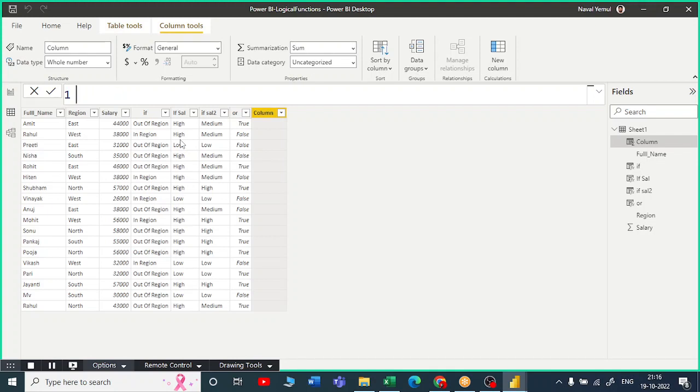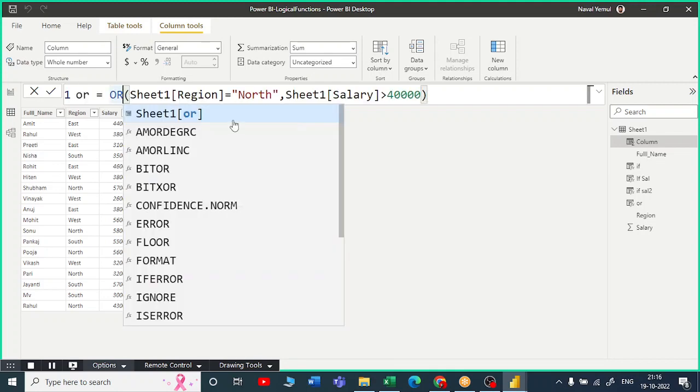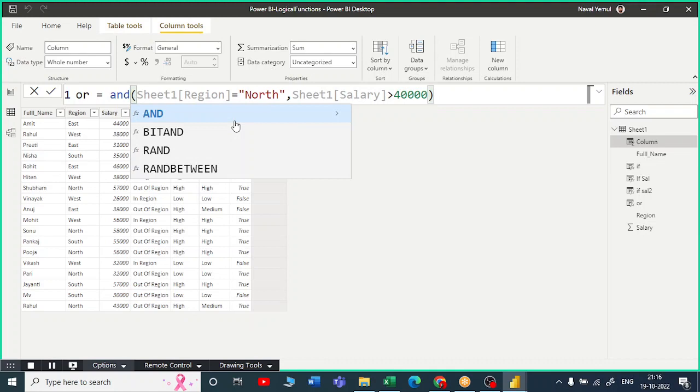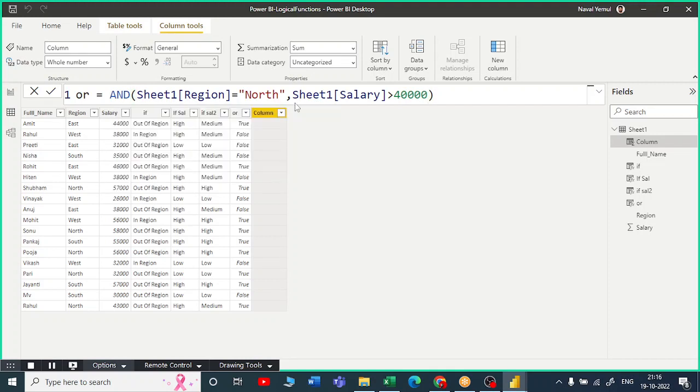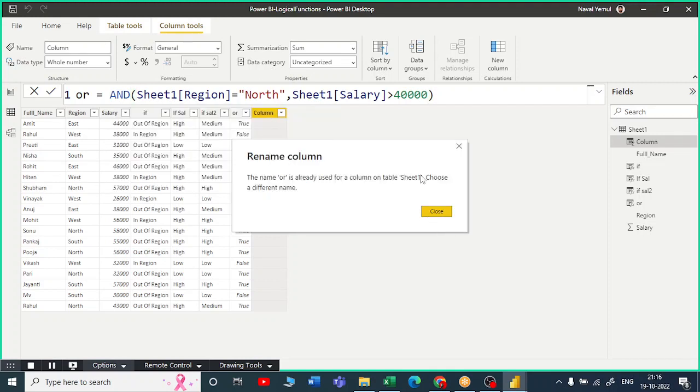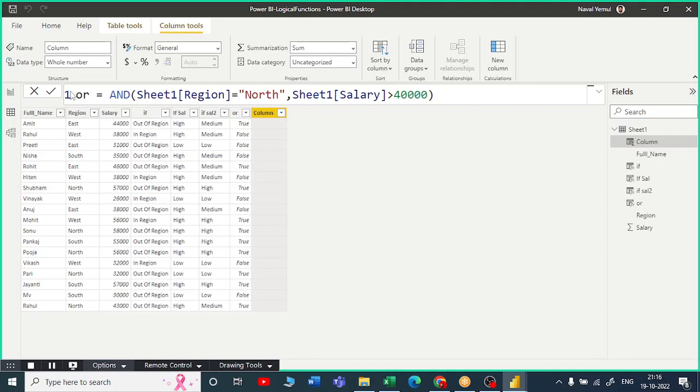Instead of OR, now let me write AND. If I take AND, you can see it checks whether all arguments are true. AND returns true if all the arguments are true, otherwise it will return false. The column name already exists, so let me take AND here and then run this.